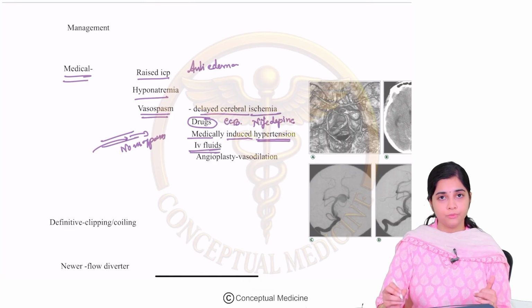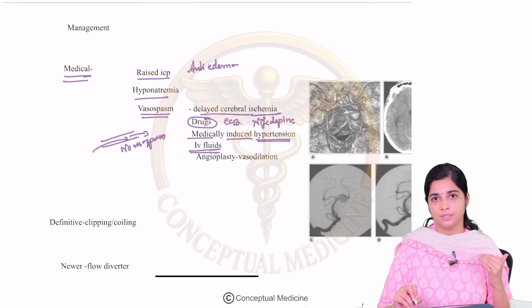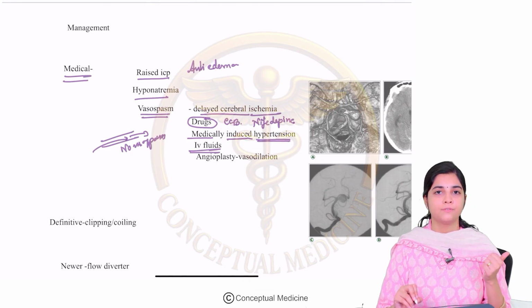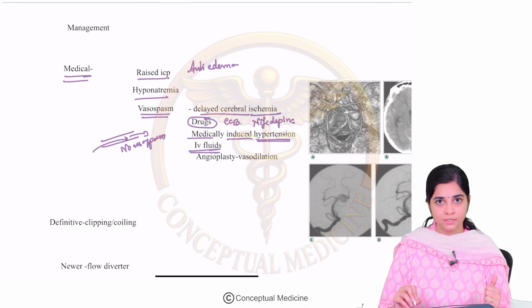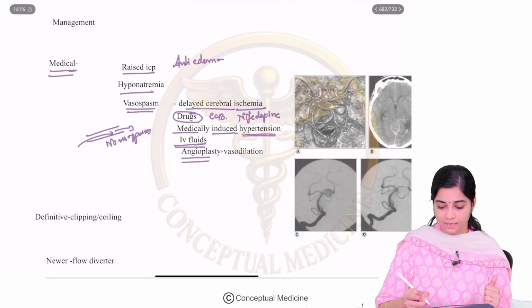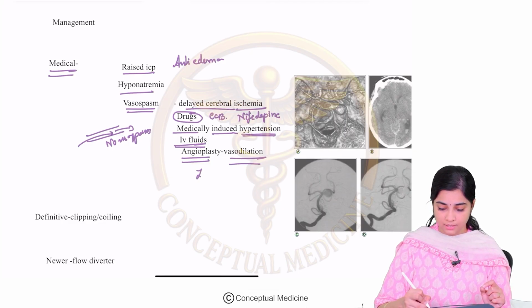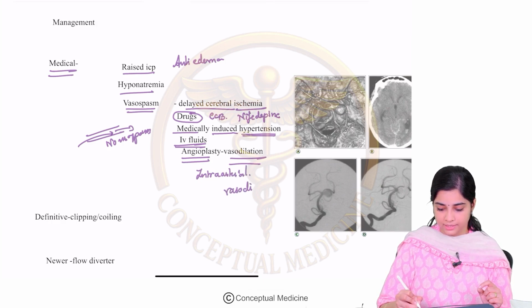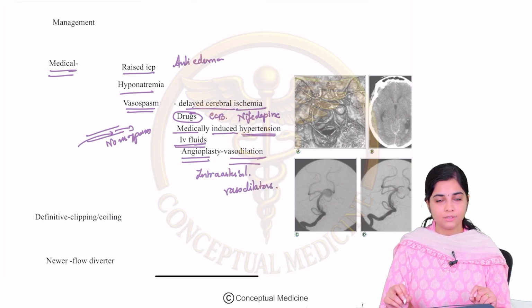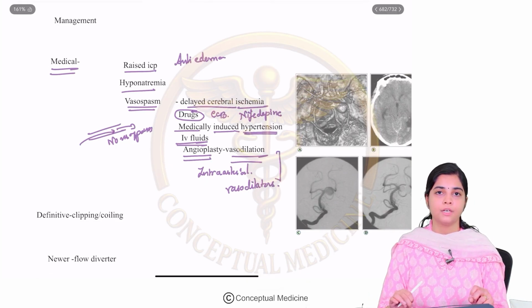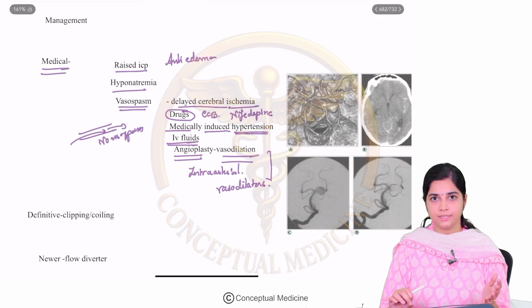Okay, you give IV fluids to make sure the patient is well hydrated and ensure that the cerebral blood flow is maintained. So if this is maintained, there will be no vasospasm, right? Then interventionally, what happens? The last resort treatment for your vasospasm, if you have diagnosed it and it is not improving on medical management, is that interventionally you can go ahead and give intra-arterial vasodilators within the arteries, or mechanically you can dilate the vessel as well. So this is your last resort option for your complication, which is delayed cerebral ischemia.